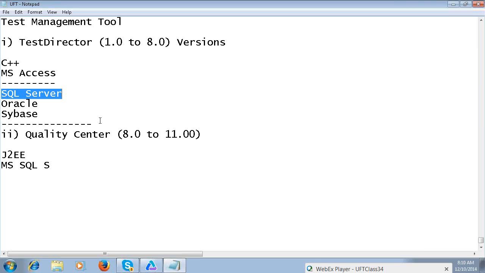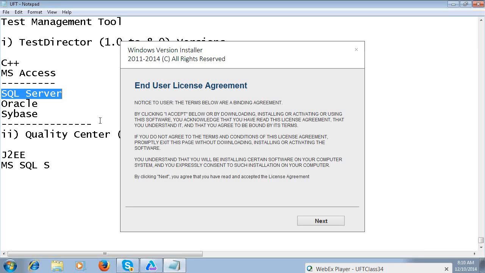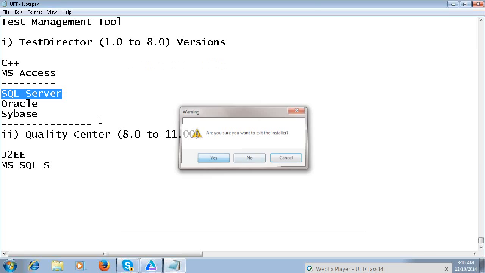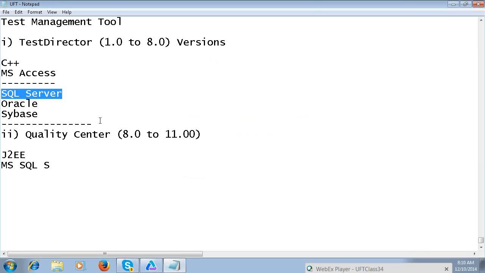Defect is a resource. Requirement is a resource, isn't it? Don't confuse. This database support is not for database testing. First of all, it is not a testing tool. It is a management tool. What is the purpose of this database? For storing test resources, Quality Center resources.